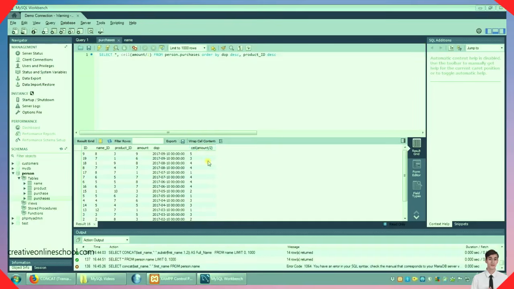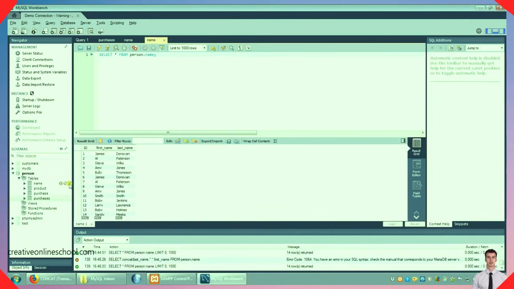So that shows us how to do numbers, but what if we wanted to deal with strings? Well, let's go over to our name table. We have the names first and last, just as we wanted it. But what if we wanted instead to have the names together as full name? Or what if we wanted the last name to be first? Well, instead of selecting star, we can select CONCAT, short for concatenation.